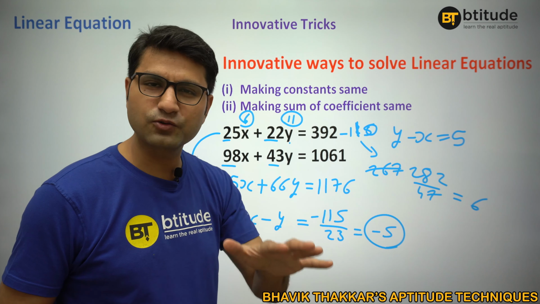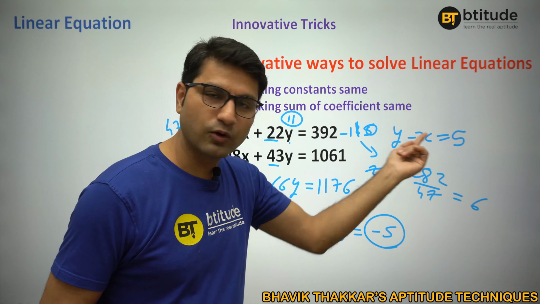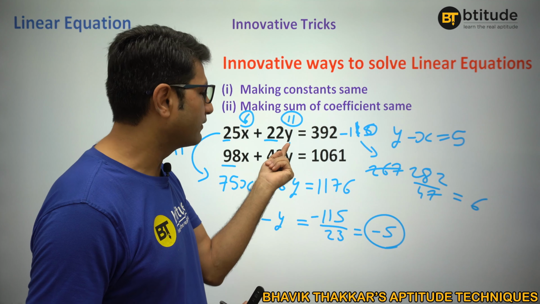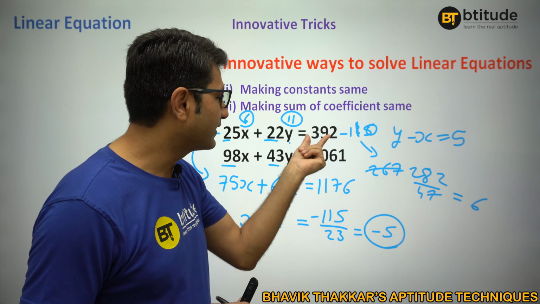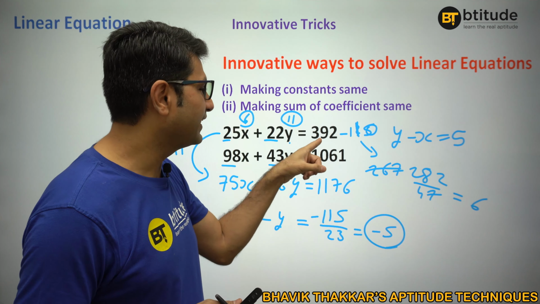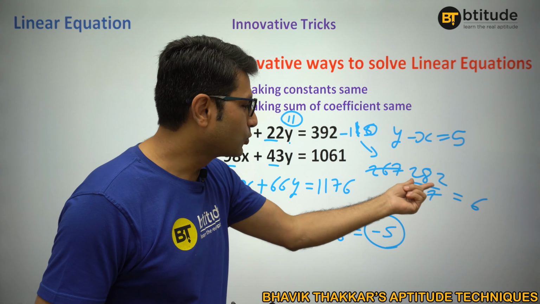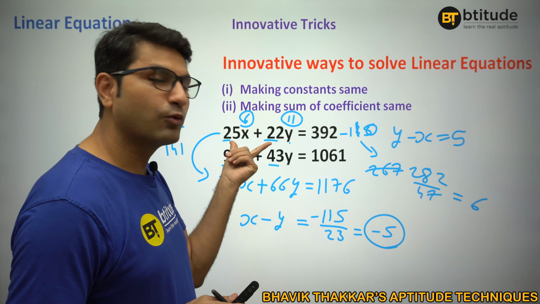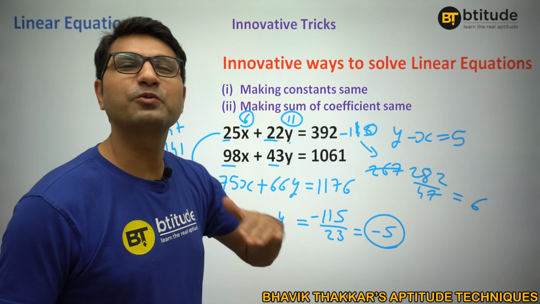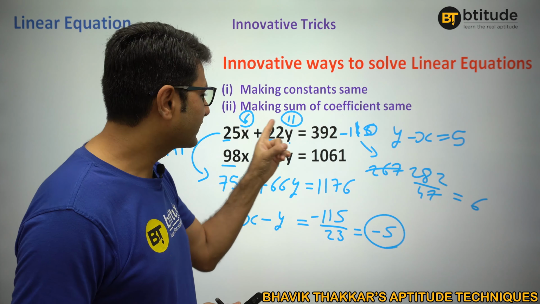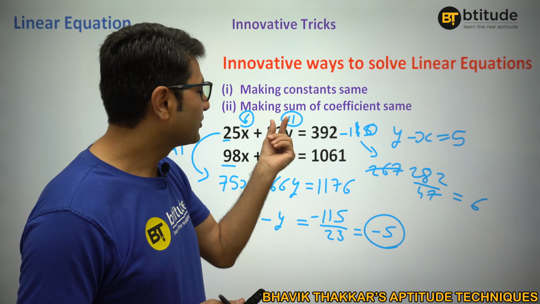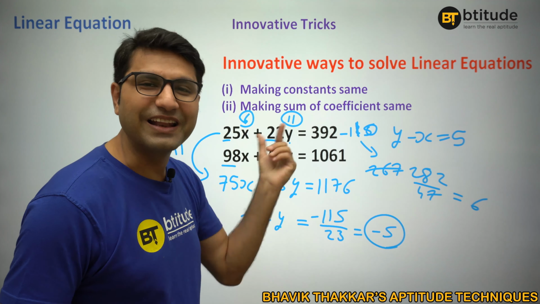Fine. Now when I multiply it by 3, I got this thing first, that y minus x is equal to 5. That much is understood anyway. That means girls have got 5 rupees more. So I gave those 5 rupees to girls first. 22 into 5, 110 rupees will be spent there. So now all boys and girls have got equal amount of money. 392 minus 110 is 282. And now in total there are 47 boys and girls. I just divided. I got 6 rupees. So you have to give 6 rupees to all. But girls have got 5 more because we already kept aside 110. So 5 more, that is 6 and 11.